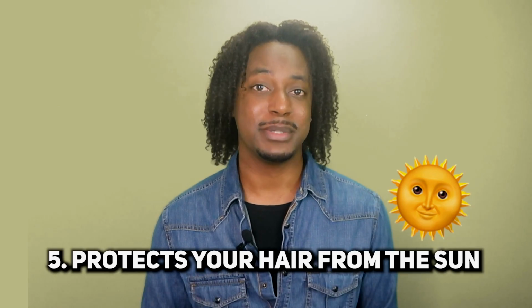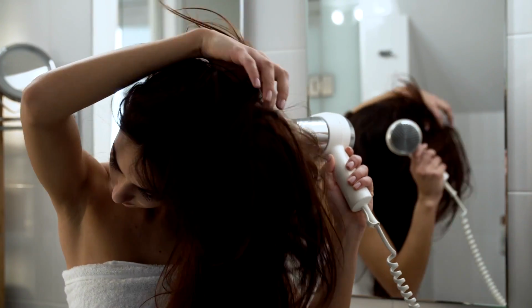The fifth reason you should use mayonnaise on your hair is because it helps to protect your hair from the sun. Mayonnaise creates a coating over your hair strands that help protect your hair from harmful UV rays that the sun will give off, the same way that bananas would protect your hair from the sun. And I use bananas sometimes in some of my hair treatments. And of course, it's important to minimize sun exposure to your hair because a lot of heat damage will slow down your hair growing process. And if you have dark hair, it can kind of start giving your hair a brownish burgundy color. So consider this your warning for protecting your hair from the sun.